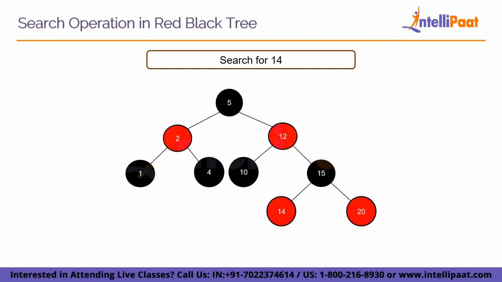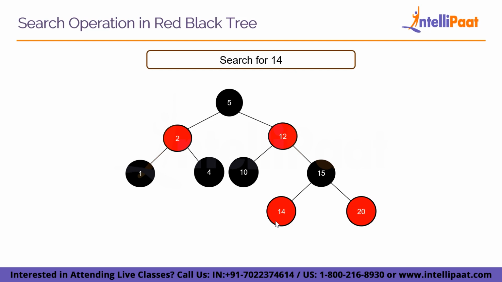To understand this process better, let's take an example in which we'll try to search for the value 14 in the red-black tree, which we are looking at right now. So first of all, this 14 will be compared to the root node, which is 5. Since 14 is greater than 5, we'll move on to the right subtree. Then this 14 will be compared with 12. Since 14 is greater than 12, we'll again move on to the right subtree. Now we have found 15. Since 15 is smaller than 14 is not true, that is, 15 is greater than 14, therefore our search will be moved to the left subtree. Here we have got 14. Since 14 is equal to 14, we have found our right match.